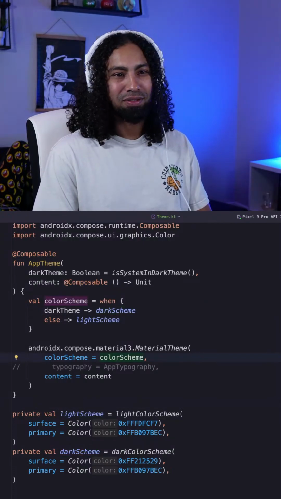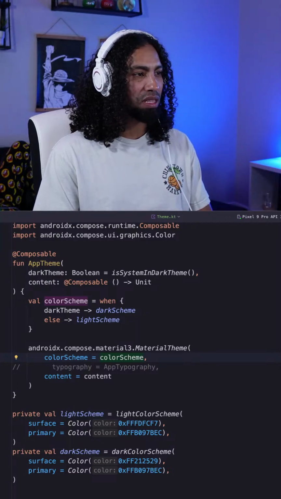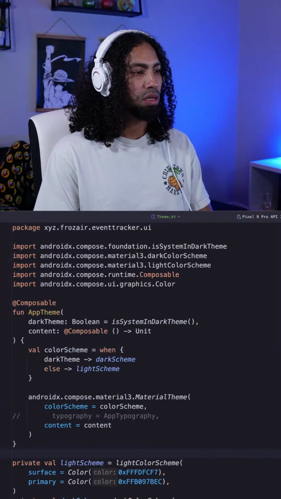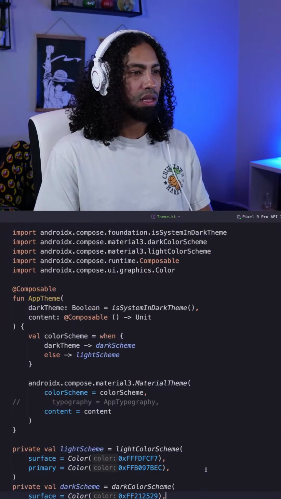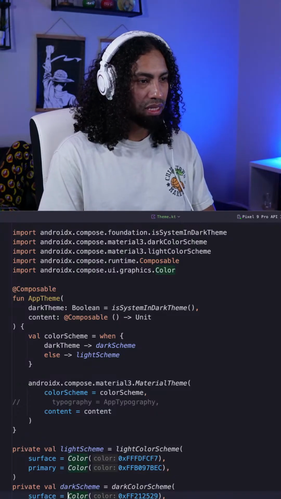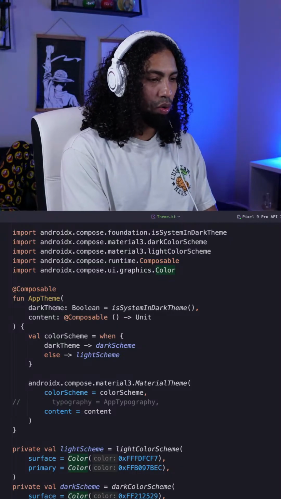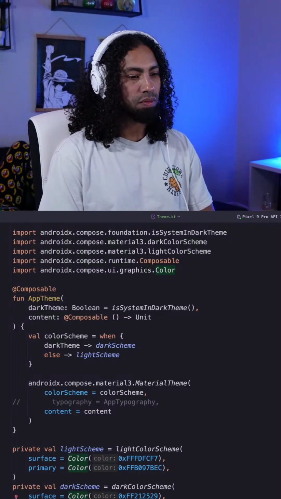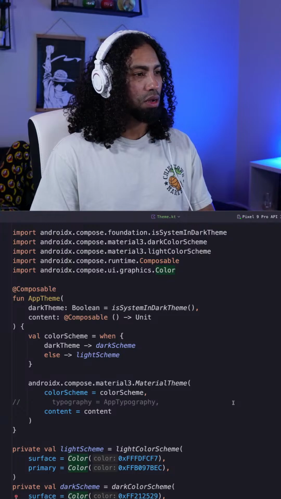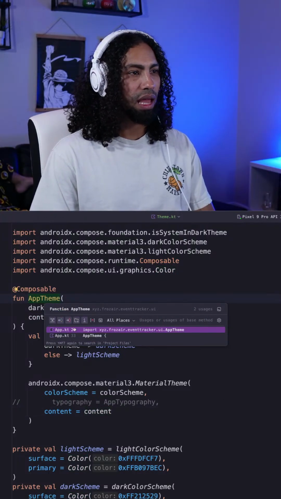Big troll. Let me just put this in dark mode to see what it looks like. Okay, I'm expecting the surface to not be white. I'm expecting it to be black. So is it surface container? Is this the one that makes it black? If so, we're gonna have to change up some stuff. Let's let it run again. No, it's still white. So let me take a look at the app.